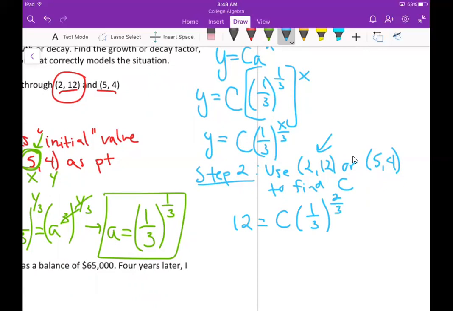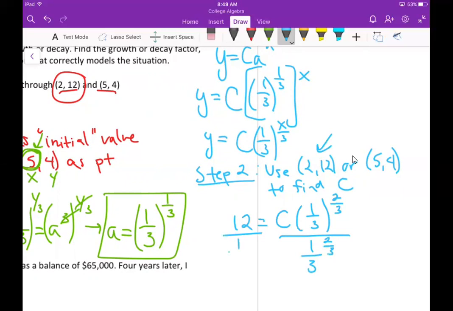Again, don't do any rounding as you go. It's okay to round c at the end, because it's a number we only multiply by once. Whereas we never really want to round a if we don't have to, because it's something we multiply by over and over and over again because it has that exponent. So here we are going to have to do a little rounding with c at the end, but that's all right. We're going to divide both sides by 1/3 to the 2/3 power.